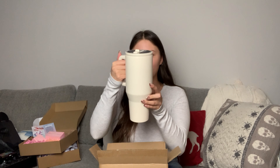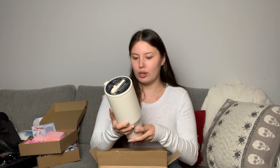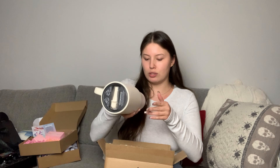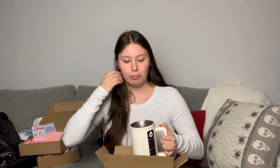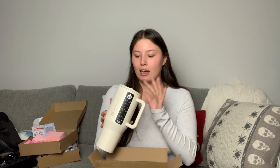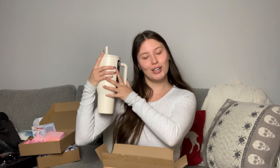God it's so cute — cup holder friendly, rubber base, leak proof, keeps water cold up to 24 hours, BPA free, food grade stainless steel, and holds about 40 ounces. I've been wanting the Stanley for so long, but I heard it leaks and cracks. I looked into the Yeti version but I've seen a lot of issues with the cover. I already have one of the actual big Hydro Jugs and I use it all the time, so when I saw they came out with their Stanley version I needed it. I've been seeing them drop it and throw it fully upside down and it does not leak. So I got myself this as an early Christmas gift.